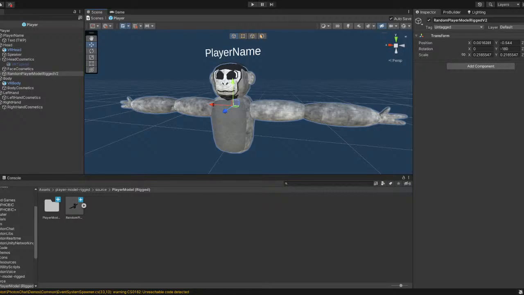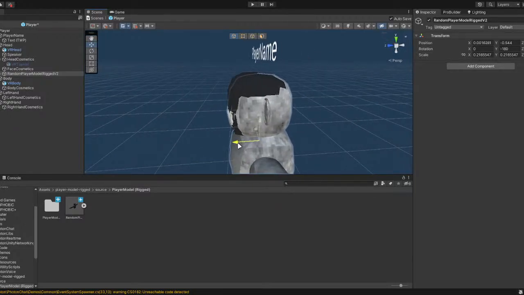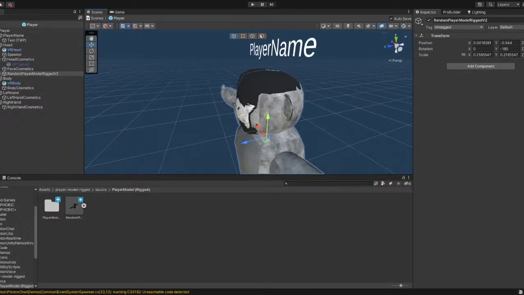So if you want, you could just put it here normally, and then you could use some sort of culling script. I actually made a tutorial on how to add that. Pretty much it makes it so, let's say you play the game and you see the ears here or you see your head. You can just drag on the script, set it up, and then you won't see it. Other people will still see it, but you won't. So I'll leave that in the description too in case you need that.